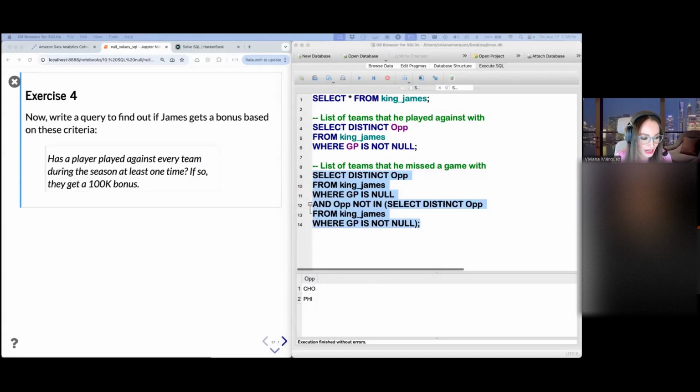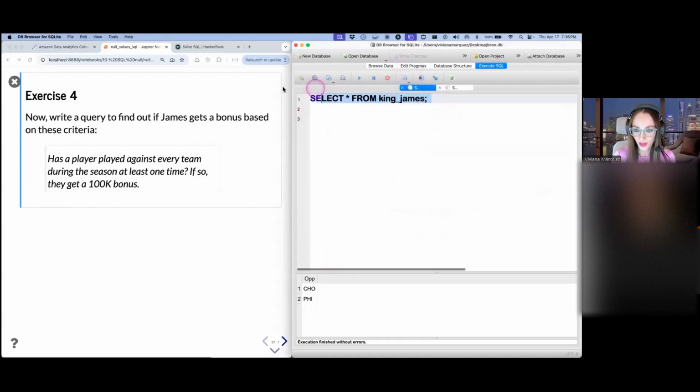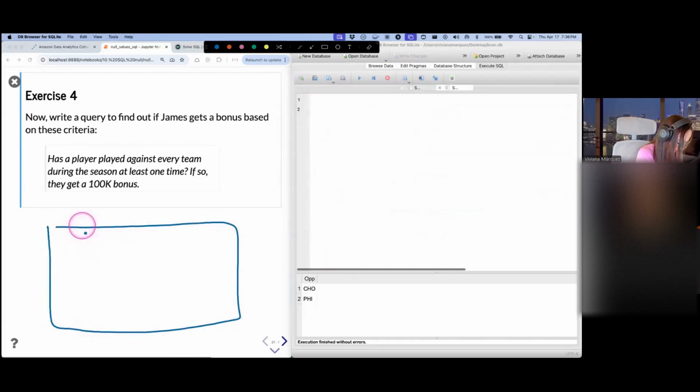But I actually kind of like better the approach that they had in the SQL case, and whoever created this guide. So let me show you what was their approach. So their approach was the following one. They wanted to create a table. The table would look the following way.